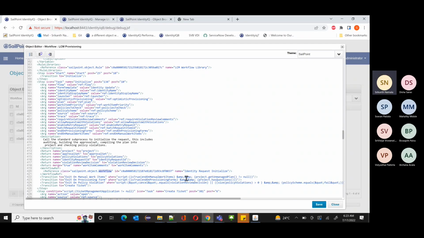So when we are trying to launch any workflow, we are going to send some inputs to that workflow, like what the certain values will be. For example, what the plan to that workflow will be. We should send the provisioning plan. So these are the arguments. These are the variables in the workflow. But when we are trying to launch it from some other workflow, those are the arguments we are going to send to that workflow. And we have something called returns.